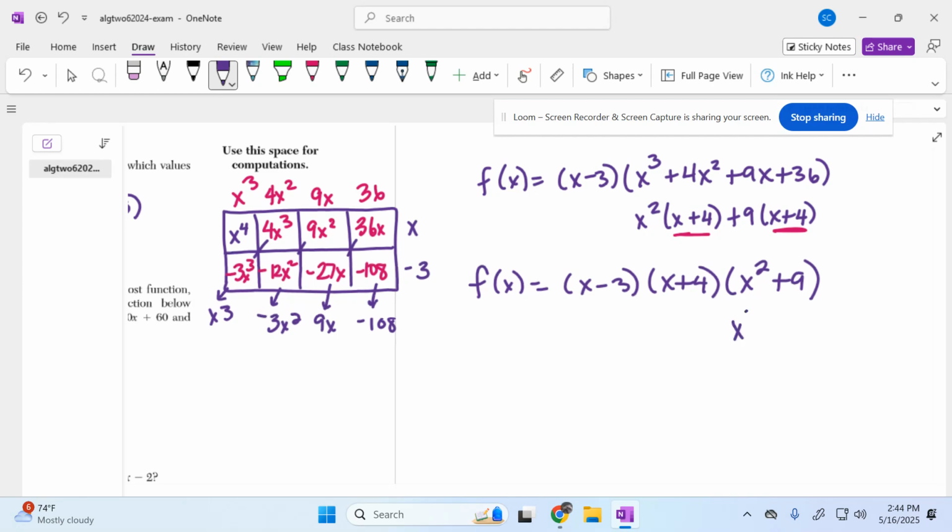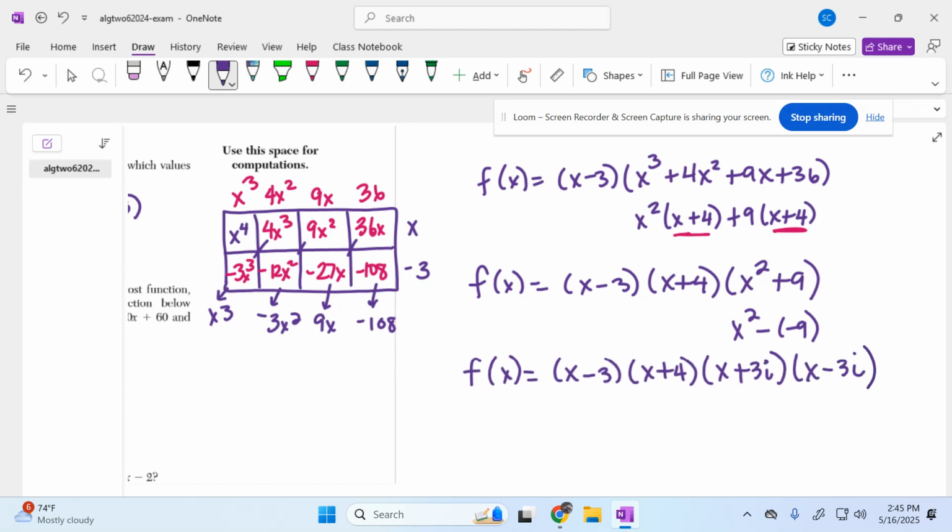So in class, I probably would have written it like this, so that we can think it's still a difference of two squares, and I'm saying, what's the square root of x squared, and the square root of negative 9, which is 3i. So then we can factor this completely over the complex numbers by saying that last expression becomes x plus 3i and x minus 3i.